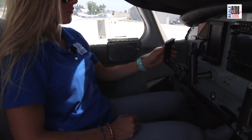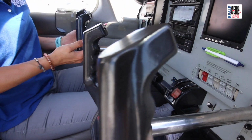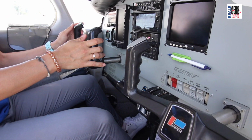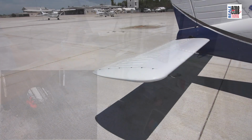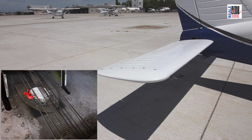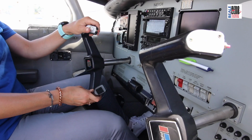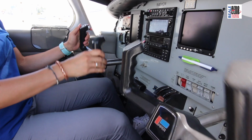Now we are in the cockpit of the Piper Warrior, and we're going to have a look at the flight controls. This here is the yoke, and when I pull on it, it moves these cables that are connected to the elevator surface. When I turn the yoke to the left and to the right, the cables that are connected to the ailerons are being moved.